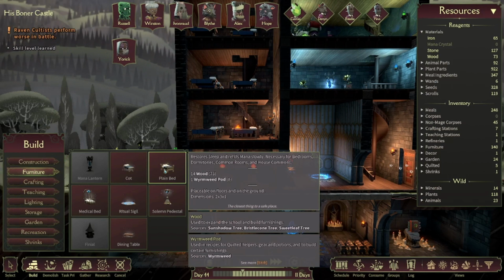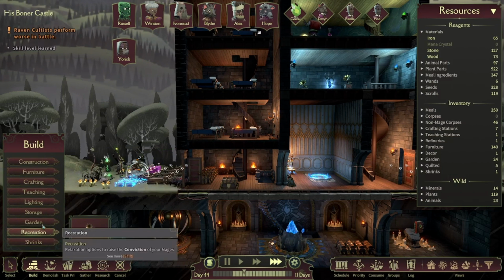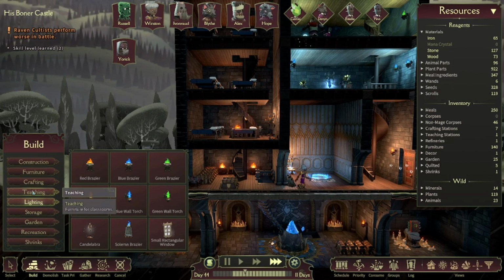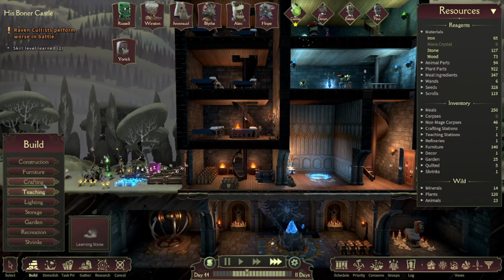Fall asleep, builds mana slowly, necessary for bedrooms, dormitories. Oh, okay. That's quite good. What was the windows? Windows come on the lighting. It's not really a big window, is it?